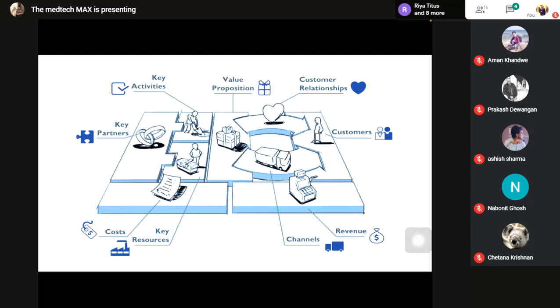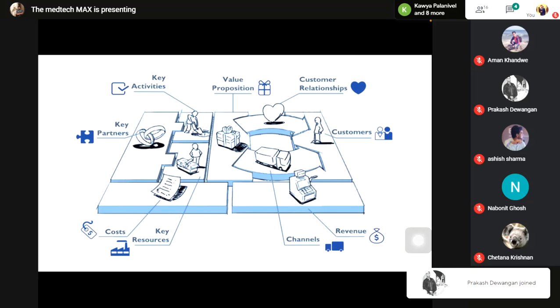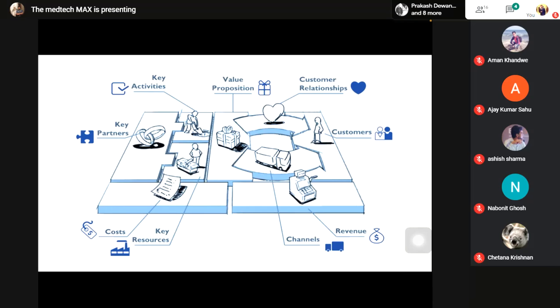Now coming to the left. This is what happens inside the company. The right side is what happens outside the company, on the customer side. Here is the inside of the company. So let me discuss the key partners. Let's start with key activities. Key activities means, when your company actually starts an office, or even if an office is not present, from morning to evening, day to day, what are the activities that you do in your company?